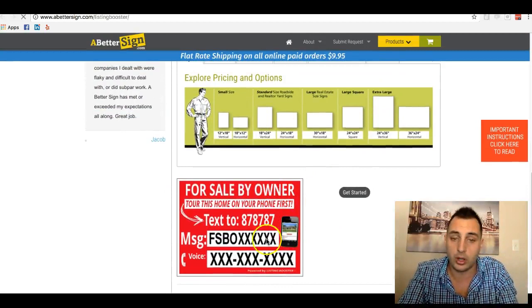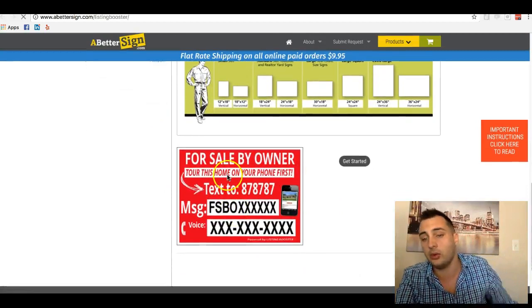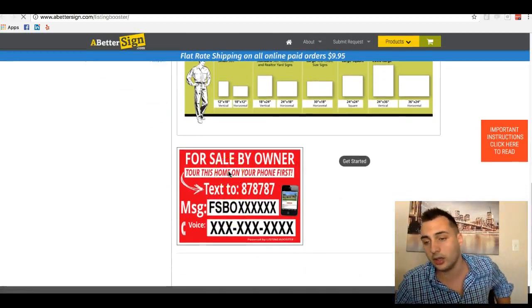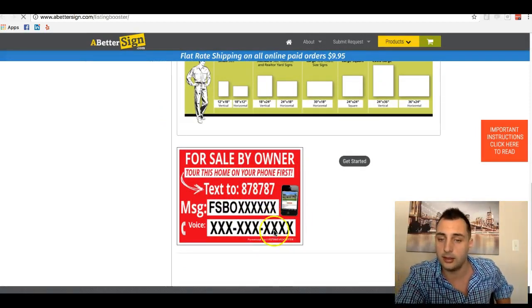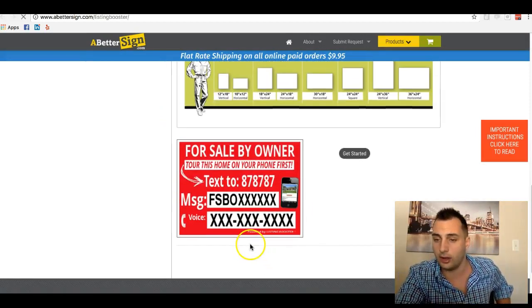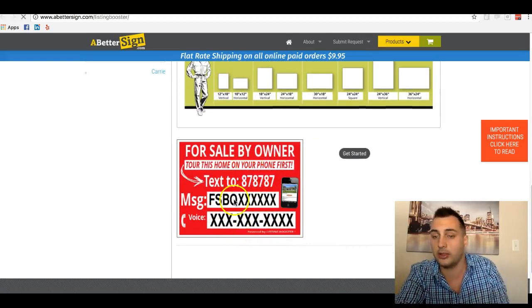But these are all really cool. And also these for sale by owner signs. These are huge, right? It's like, hey, I'm not trying to list your property, I'm just going to put this unbranded sign on your property. And this is how they opt in to get the information. This is going to be your lead when it comes in.